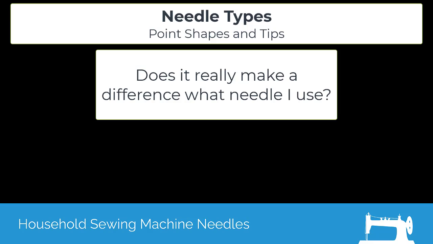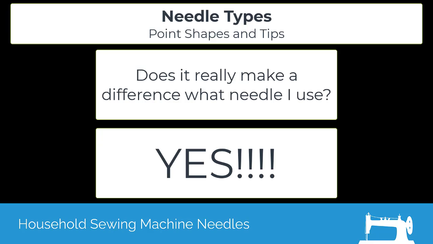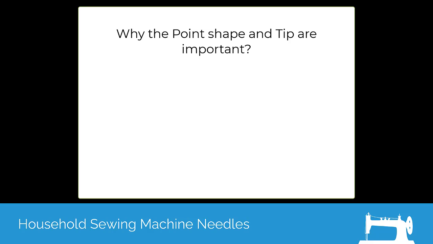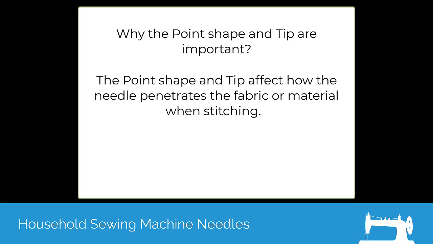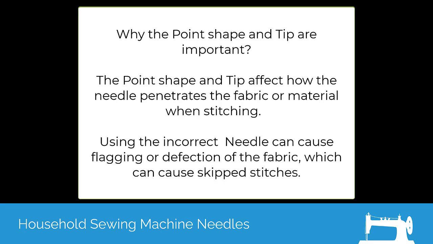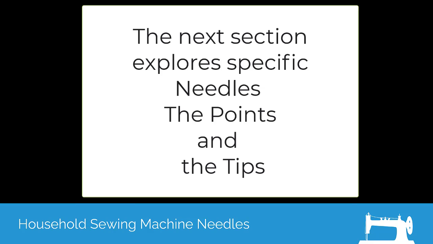Needle types, point shapes, and tips. Does it really make a difference what needle I use? Yes, it does. Why the point shape and tips are important: the point shape and tip affects how the needle penetrates the fabric or material when stitching. Using the incorrect needle can cause flagging or deflection of the fabric, which can cause skipped stitches. The next section explores specific needles, the points, and the tips.